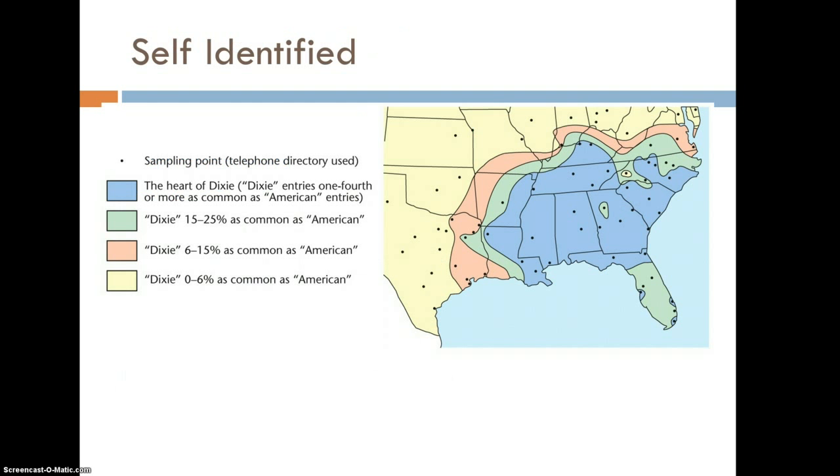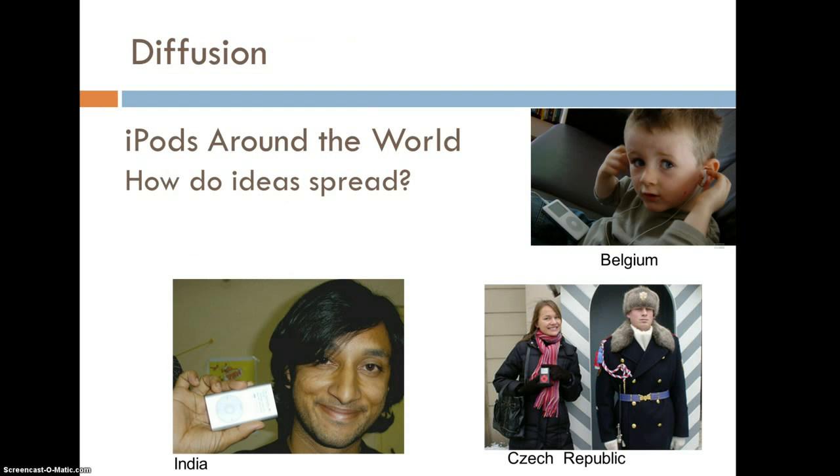So with vernacular regions, these are self-identified, not like a functional region where these are given. Again, the borders are less defined. So here we're looking at places that consider themselves as being in Dixie. And in Florida, you see Florida is kind of not considered in the heart of Dixie, although there are pockets that would identify themselves as the vernacular of Dixie.